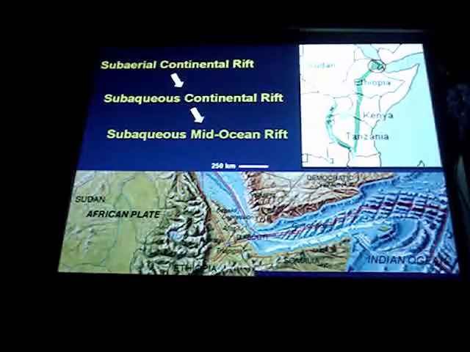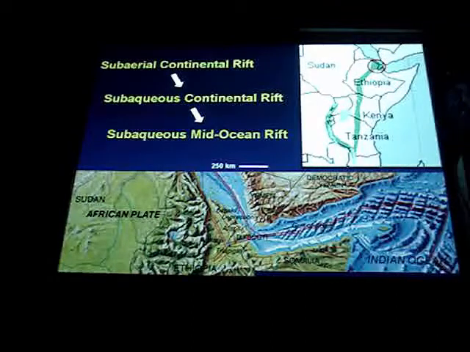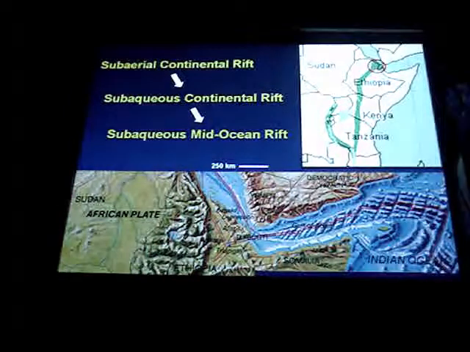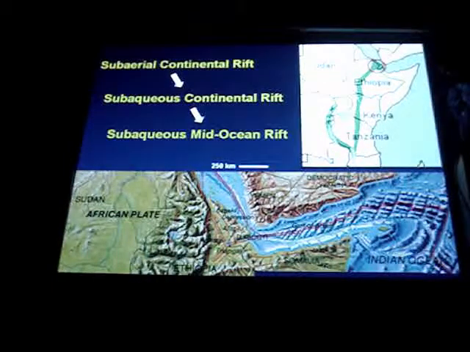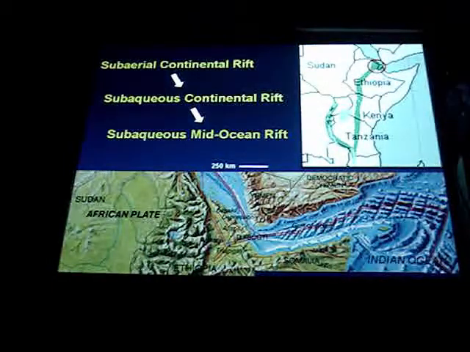But as you go closer and closer into the coast, you eventually reach the coastline. You cross the continental shelf. The rift structure's still there, but now everything's covered with seawater. You go down the continental slope, and this arm of the rift merges with the mid-oceanic ridge, which continues along and becomes part of the mid-oceanic spreading ridge of the Indian Ocean, the main spreading ridge that runs through the whole of the Indian Ocean.